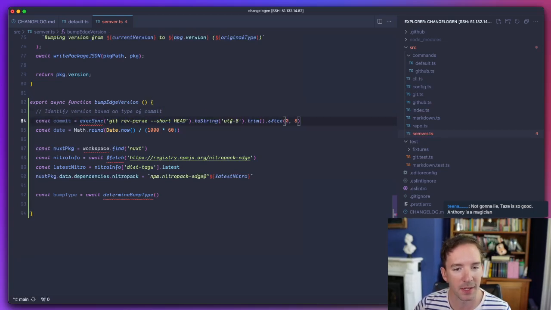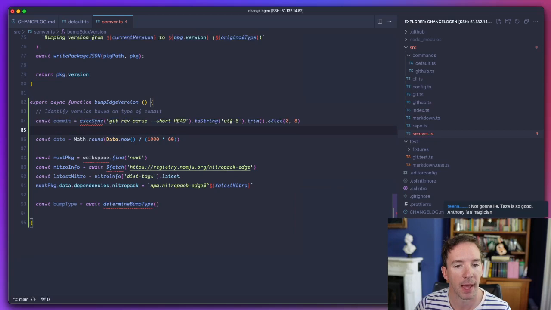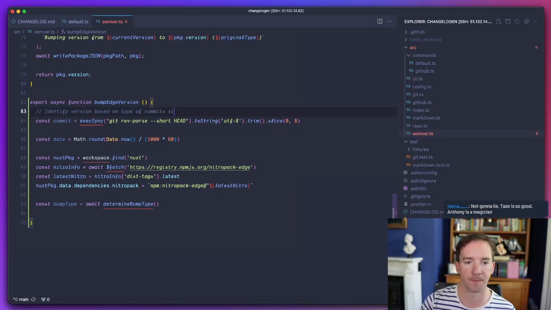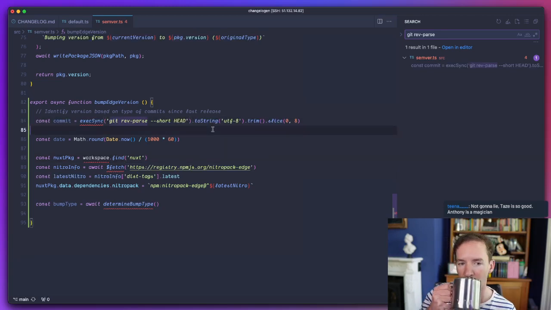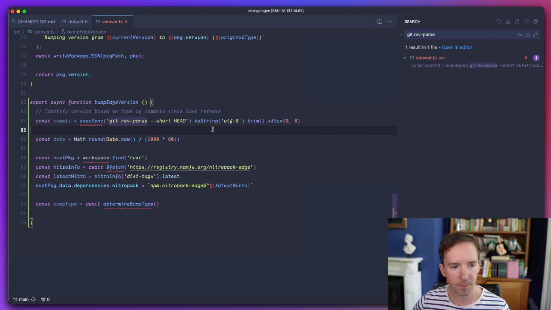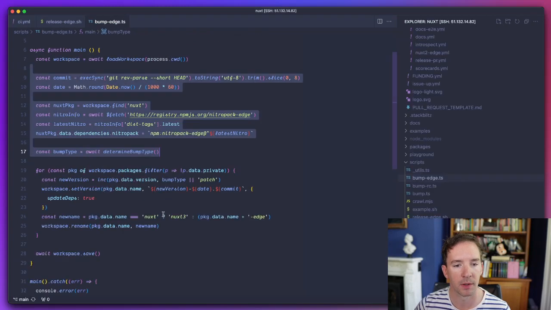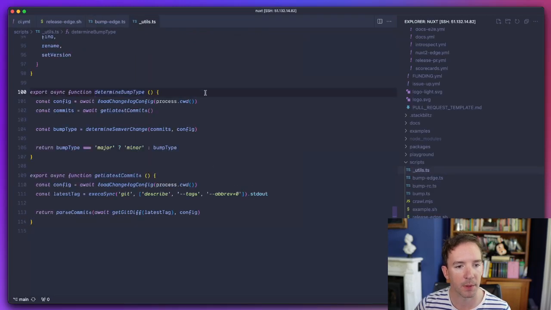Okay, so based on type of commit, and since last release, we already have a command to do this. Pretty sure. Not sure why it's not here, but that's what we want. We want to see what the current commit is, and we want to determine the bump type.